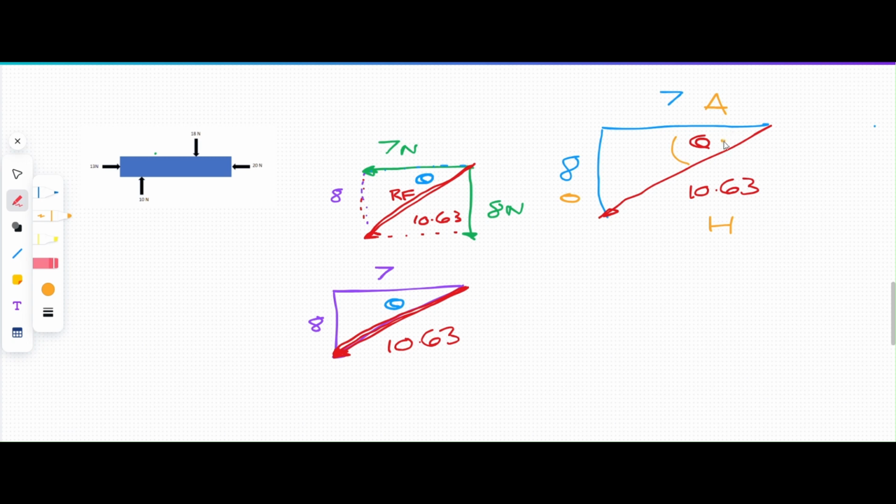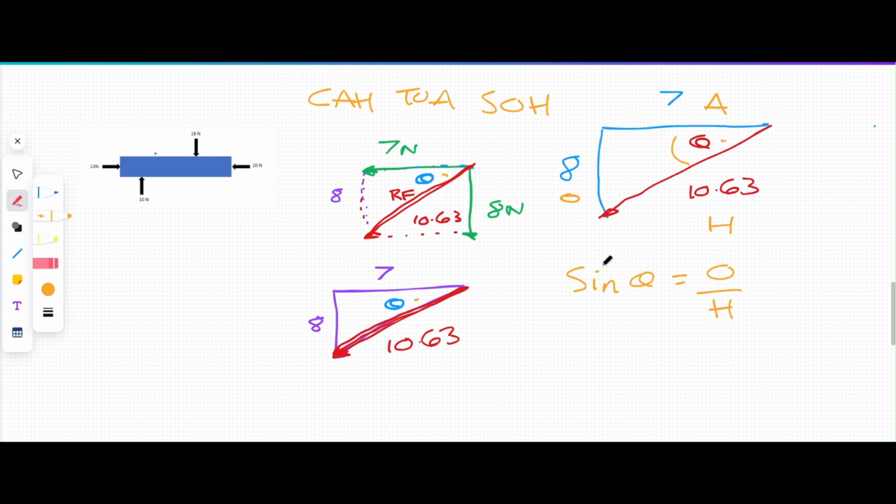So I'm finding this angle, this angle. It's all the same angle. So I'm going to use sine again, look. Sine of the angle, opposite over hypotenuse. You can use cos if you want to. You know, SOHCAHTOA, up to you. It's good to check because you get the same answer, hopefully. I'm using sine, so sine is opposite over hypotenuse.